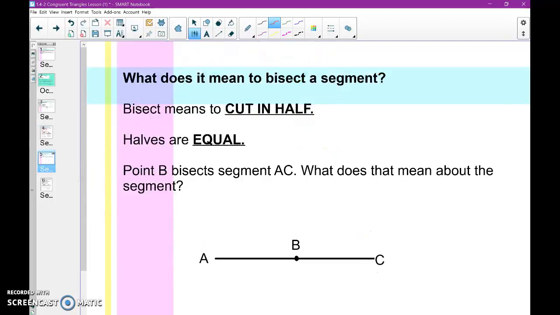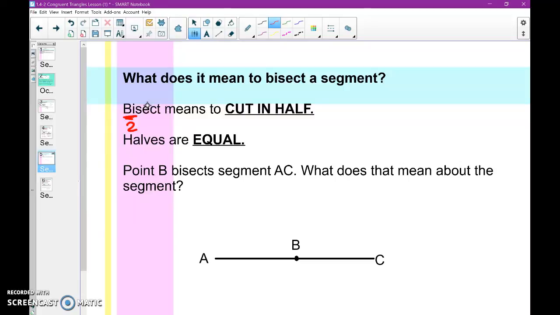Before we head into the second example, quick refresher. Bisect means to cut in half. If you don't remember, think that bi, that prefix, means two. Sect, think of like dissect in science class. When you're dissecting something, you're cutting it open. So think bisect means to cut in half. It's an easy way to remember that definition.